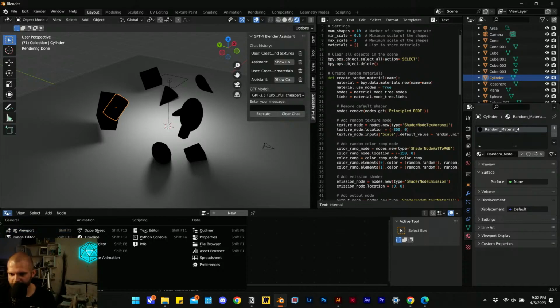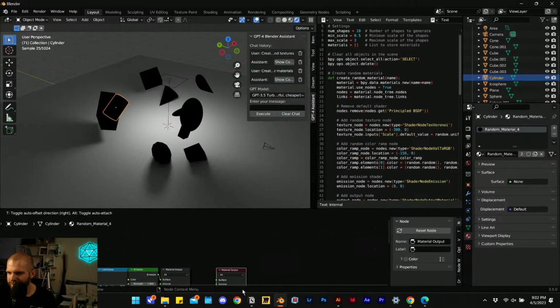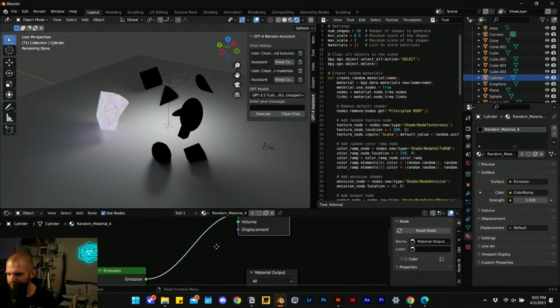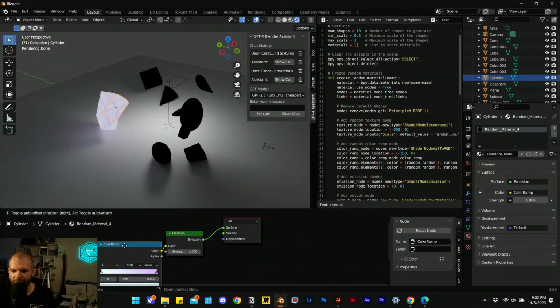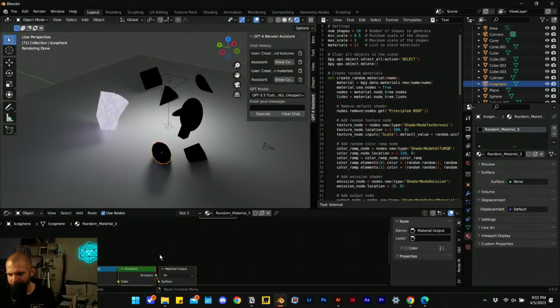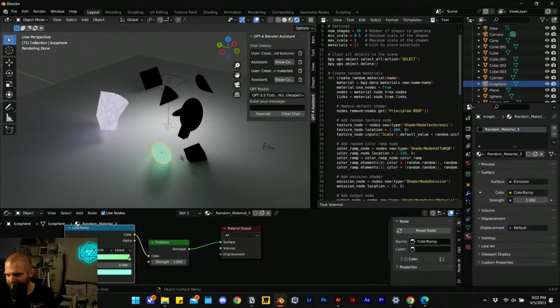Oh, I went into my geometry editor by mistake. Shader editor. Oh, it just missed out on plugging in. Oh, it's got 2 material outputs. That's why. It didn't delete the existing material output. So, I mean, I don't know if it's on the AI to... Yeah, the AI should know, right?